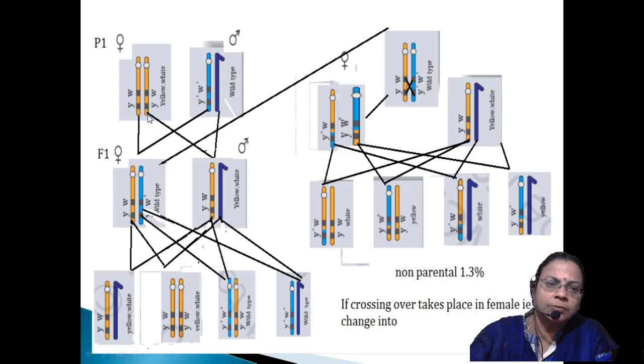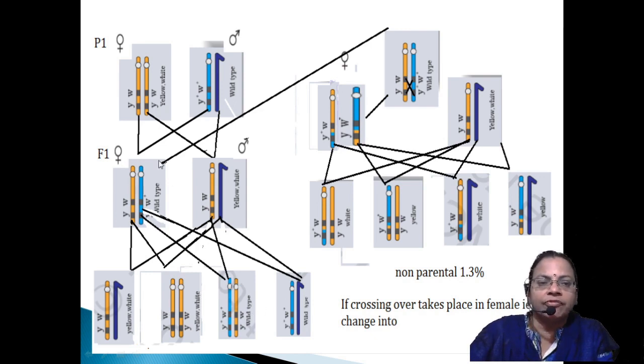The other possibility, this gamete suppose joins with the Y. So here Y is empty, hence the F1 males will have YW, that means yellow, white. So this is the F1 generation. Up to this, most of you will be familiar. Then the second part, only in the textbook, is a little bit confusing, so I have presented it in a linear arrangement.